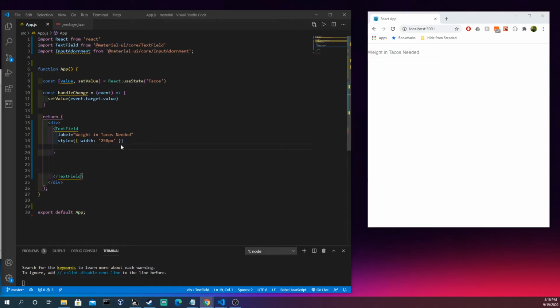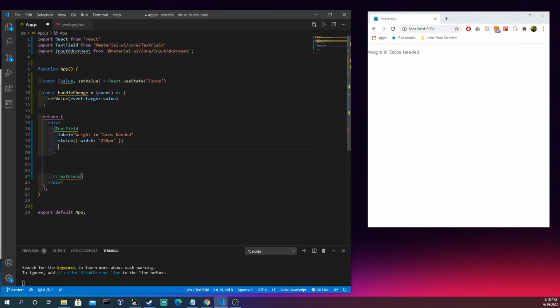Alright, so in this section what we're going to look at are input adornments. Now it sounds kind of fancy schmancy. All it really means is that at the beginning of the input or the text field here, or at the end, we could put additional text, kind of like a placeholder, or we could put an icon there instead. I'll just show it with just the text, because if you could use text, you could use icons, and I don't want to overcomplicate this too much.